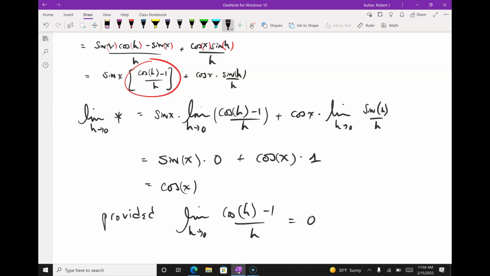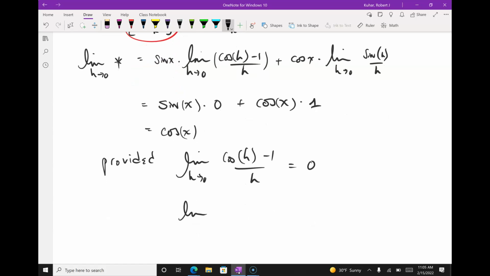But that's pretty easy to prove with L'Hopital's, right? It's just a limit here. You see, if I plug in 0, I get cos of 0 is 1. 1 minus 1 is 0 upstairs. And if I let h be 0, I get 0 downstairs, right? So I'm really getting the limit as h goes to 0 of the derivative of the numerator, which is what? Negative sine of h minus 0 over 1, right? I'm taking a derivative with respect to h, right? Do you see that? That's my variable now. So derivative of cosine of h is negative sine of h. Derivative of 1 is 0. Derivative of h is 1. And now I can just plug in, right? So I just get negative sine of 0, which is 0.